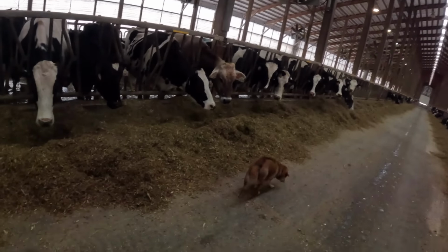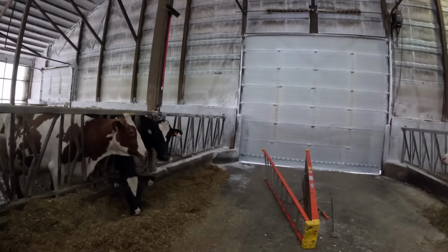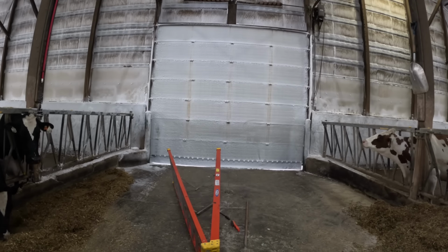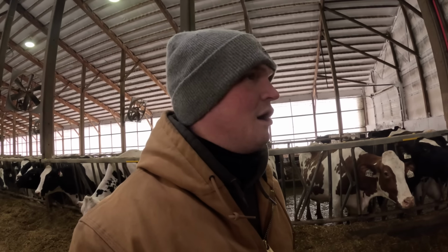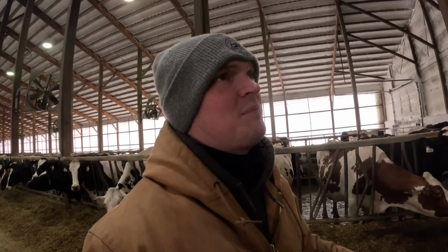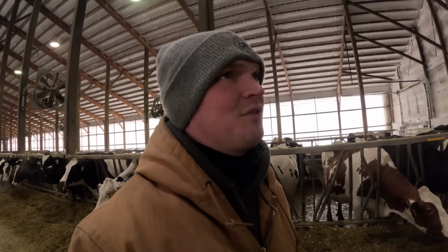But we'll set the ladder up, clean some of that ice off, and hopefully we can get this door to open up a little bit more smoothly. I just mentioned it was about negative 15 this morning. We've got a strong south wind, and it's already up to like 10 to 15 degrees above zero at this point, and it's supposed to get up to like 20 to 25 today. So it's warming up really quickly, which is kind of weird, but we'll take it.